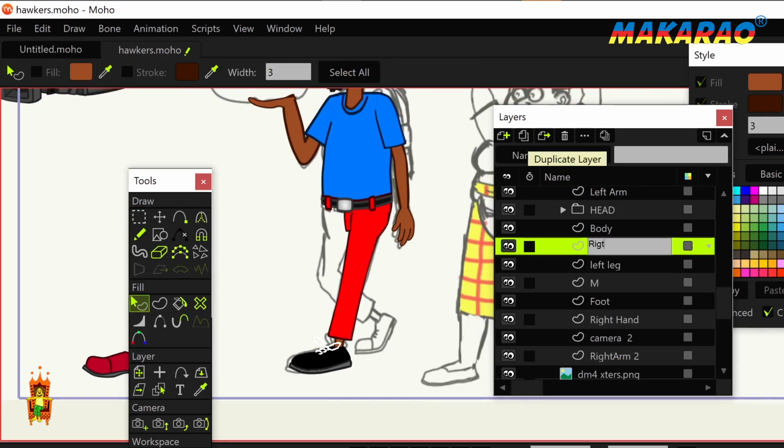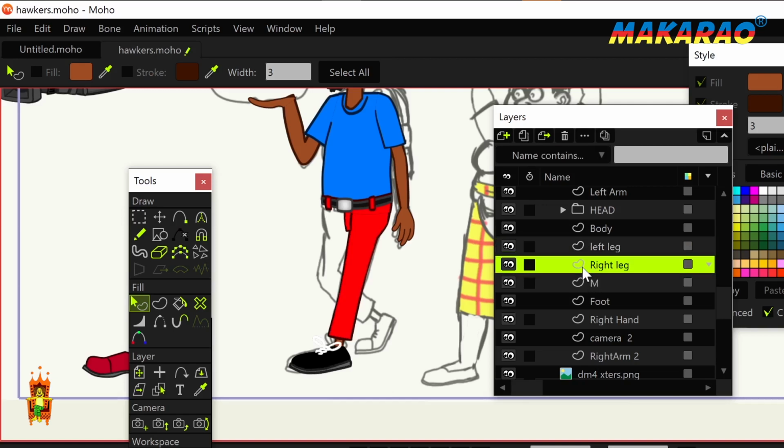So I've duplicated it, and I also want it to go to the bottom layer.